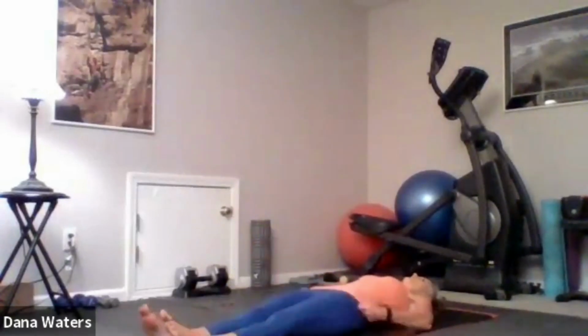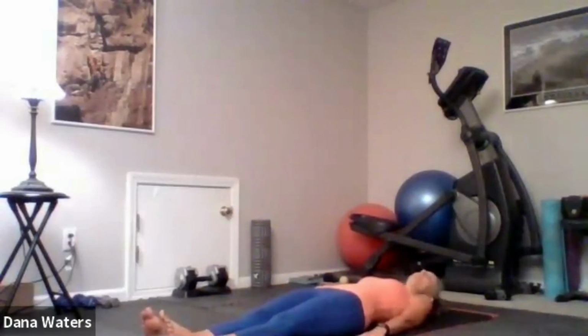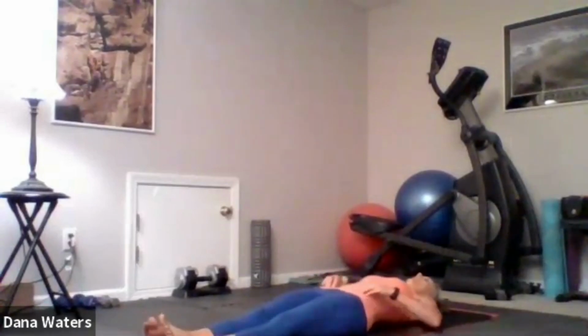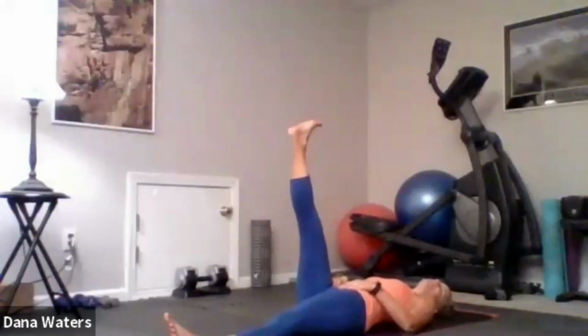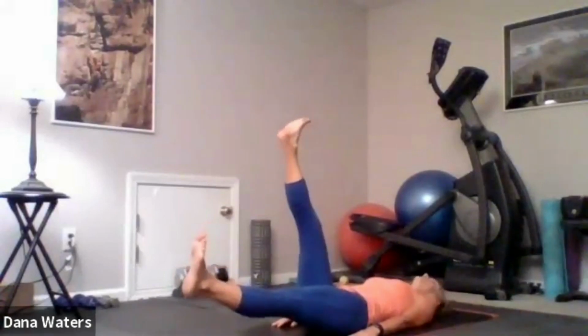All right, now you're gonna lay on your back on the floor. And we're gonna do scissors. So your arms are by your side with the palms down to give you a little stability. You're gonna bring that right leg up. Try to keep it as straight as you can. Flex the foot. The left leg is the same, it's just 2 inches off the floor. Just hold.